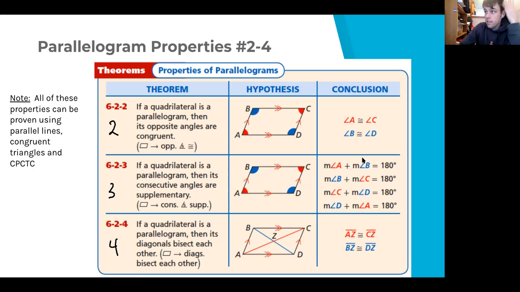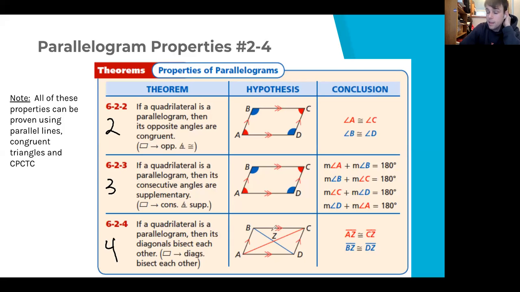This is really easy. This is literally just same side interior angles. If I expand these out, it's a little easier to see. So here are our parallel lines. Here is our transversal, same side interior angles. Pretty easy. I could do this for all the different sets, but it's just same side interior angles. No fancy proof necessary.